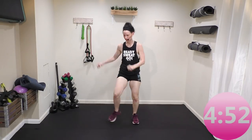Right here. We're just beginning to warm it up. I never like to go into any workout with cold muscles. It just does not feel good. Tap your toes, bicep curls.